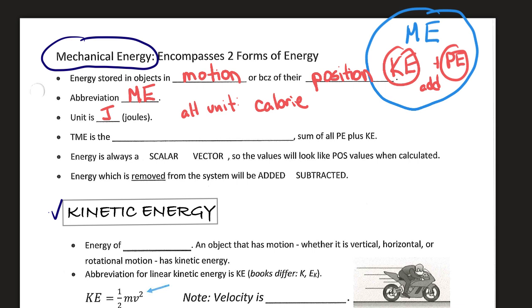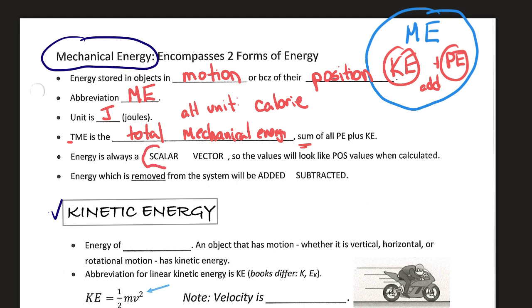Now, going even further, there's also a very common unit used throughout science, kilojoules and kilocalories, because these units of energy are very, very small. So TME, the T stands for the total of all the mechanical energies. And you know what a total is. It's the sum. So like the Venn diagram says, you add up all the kinetic energy a system has, plus all of its potential energy. And of course, we'll go into how to calculate both of those.